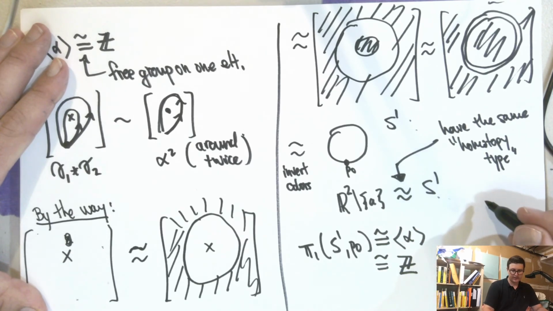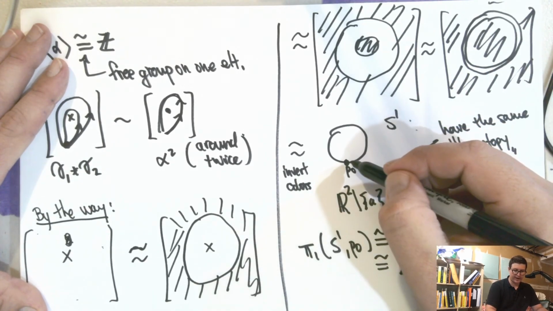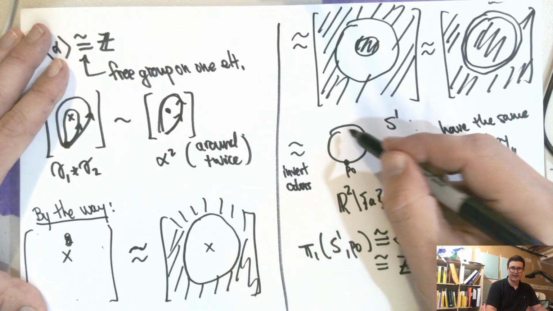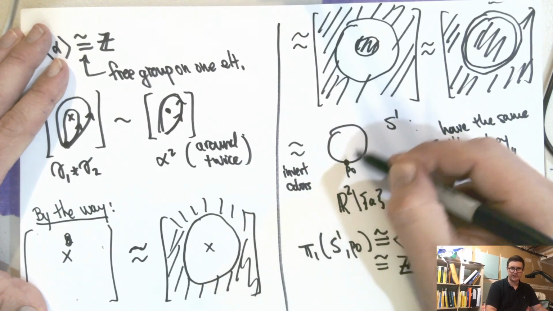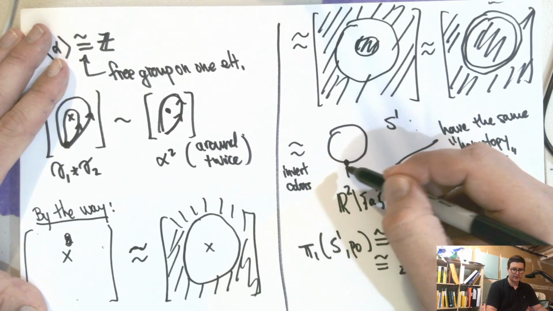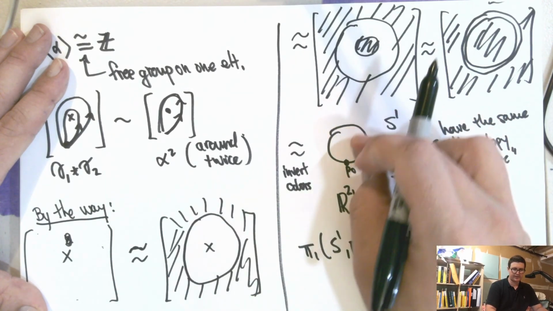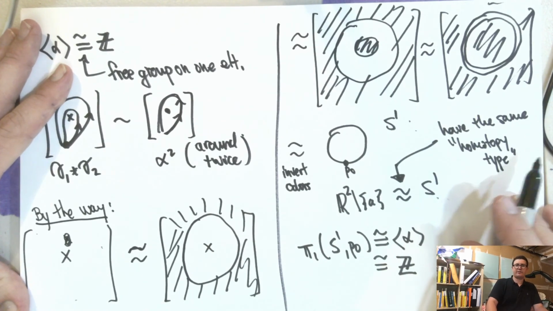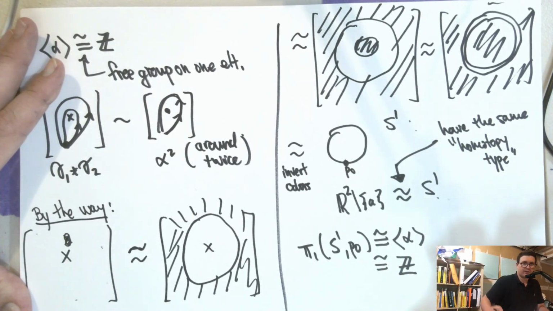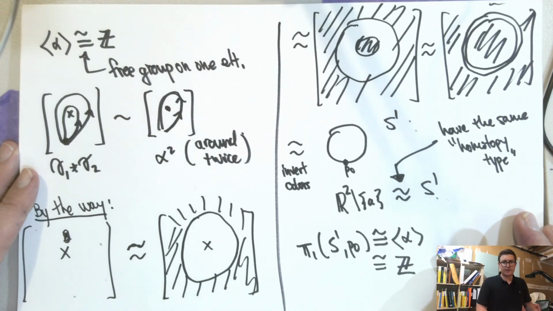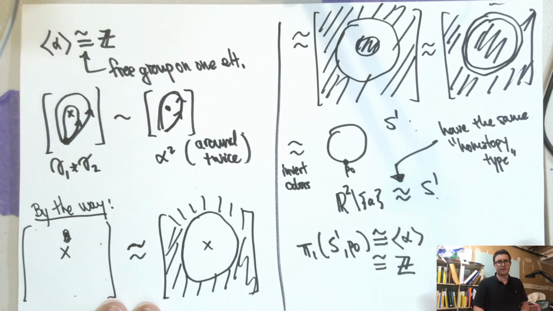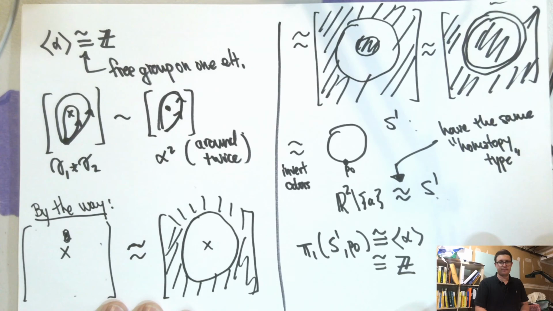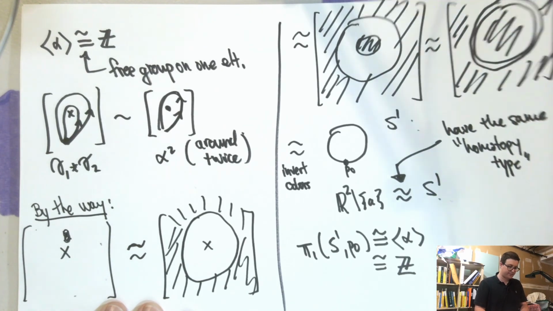Okay, so here, for the circle, if you're going to take a path, you can only go around the circle, and you're either going to go around a couple times, or you're going to go here and back, and then in that case, you can just reel it in. So it just measures the winding around a single point, okay? So the lingo for that is that the fundamental group only depends on the homotopy type of the space. Okay, so we did one puncture, right?